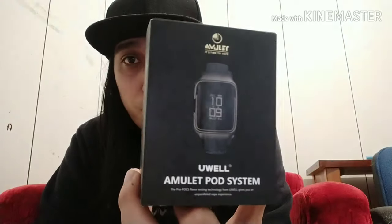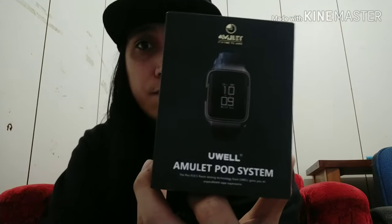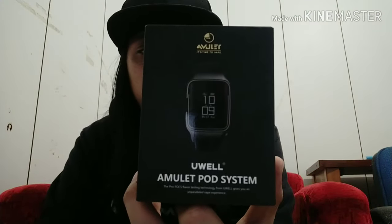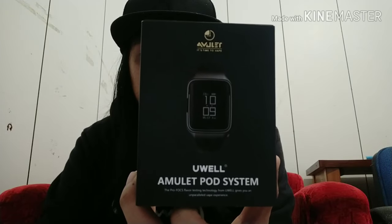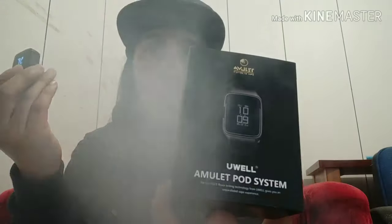So, okay siya. Yeah. And ito yung itsura niya sa market. Amulet pod system. Yeah. So, okay siya, for only 500 NT. So guys, kung mas gusto niyo talaga mag-vape, I recommend this one. Yeah, mas madali siya.